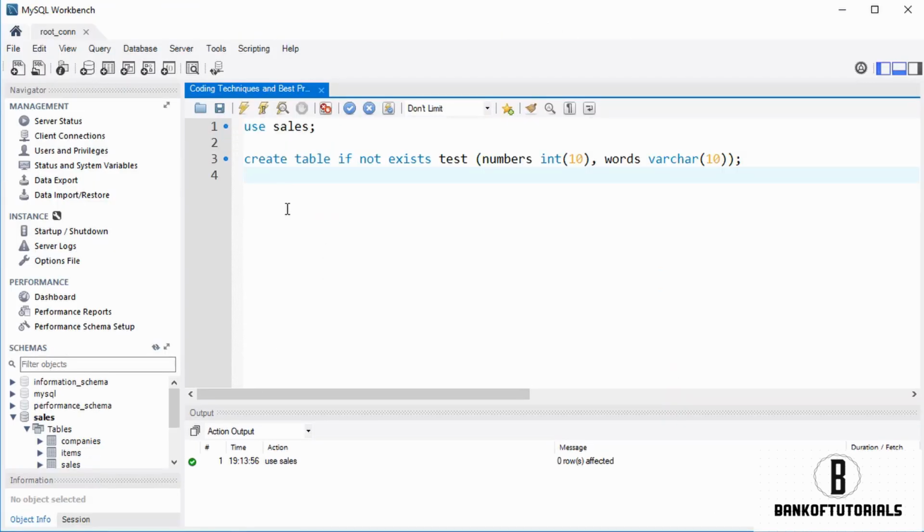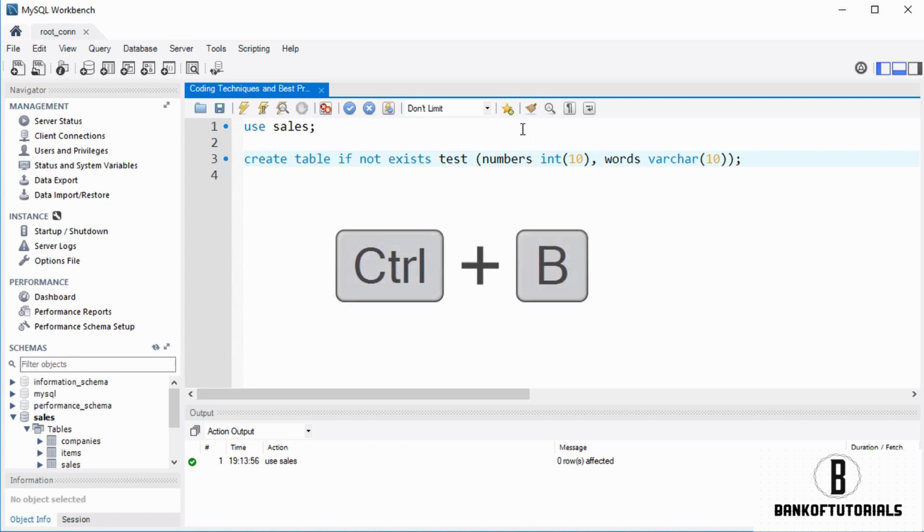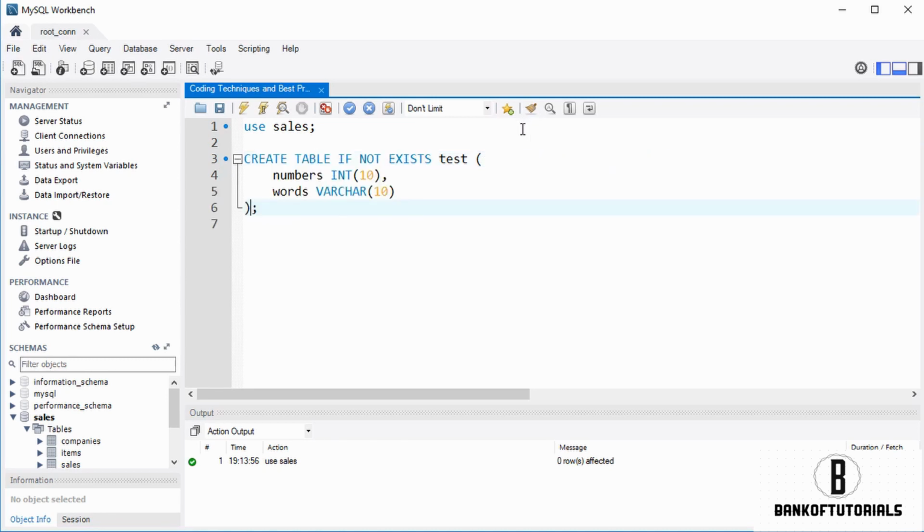In this simple line, we will create a test table with two columns, numbers and words. We've written the code on one line with small letters. Notice how MySQL changed the color of keywords, data types, and numbers. Now, we will not be dealing with an ad hoc software, as we are focusing on Workbench. After having placed the cursor somewhere in this query, you can press the little brush icon to reformat the script. To do the same operation faster, remember the Ctrl and B shortcut. Keywords are in capital letters, and the data for each column of the table starts on a new line. Great!